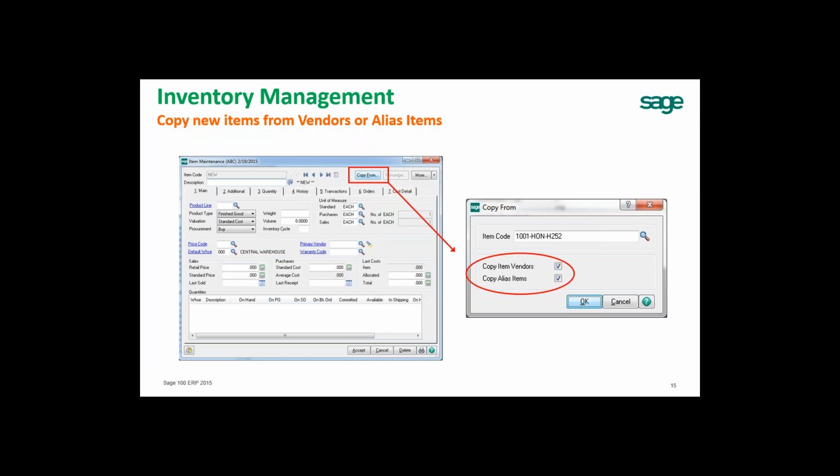In inventory, copying new items. When you copy an item from another, before in the past, it would automatically copy all the aliases and all the item vendors for the old part to the new part. Well, now you have the ability to select whether you want to copy the alias information or the item vendors. The bad part about this always has been if you copied the alias items over in the system, you would end up with duplicate alias items, and then as you know, if you went into sales order or purchase order and typed in that alias, it would just come to the first alias and stop, and maybe you didn't want to use that part number anymore, especially if you had made it inactive. So you now have the ability to selectively copy certain information whenever you do that in inventory.